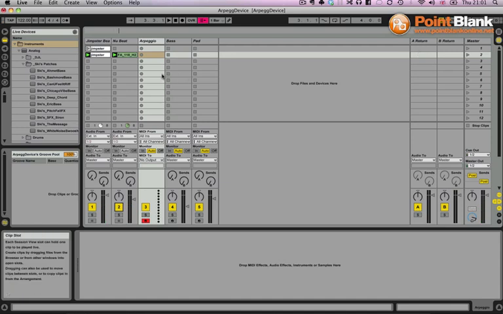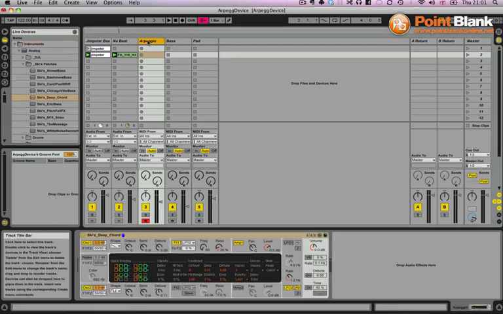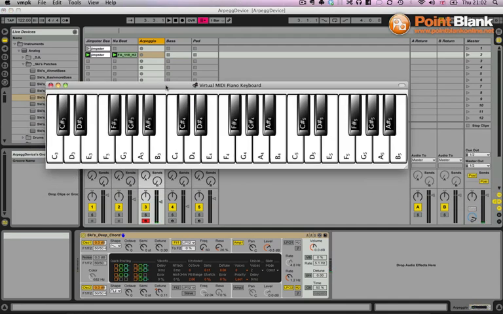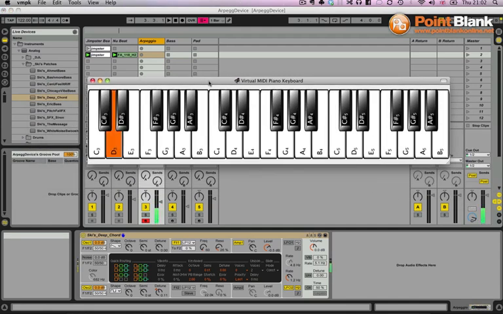So the first thing I'm going to do is drag over a sound so we can establish what key we're in. This is one that I created earlier. It's on an Analog. Here we go. I'm going to drag that over and listen to the sound. I'm also going to drag over this little virtual keyboard so you can see the notes that I'm playing. So I'm just going to play the original loop again.